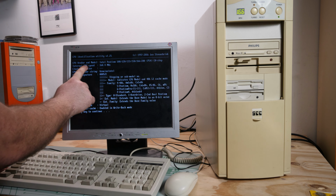So let's first do a quick time demo. We have 41 frames per second and let's run it in 640 by 480, and this is all in software mode, not on the 3DFX Voodoo. We have 14.2 frames per second, so a terrible result. And let's run the Crysis 3D benchmark. 126 frames per second. And the PC Player benchmark. And we have a score of 44.8. And let's run the PC Player benchmark at 640 by 480. And we have a score of 18.6.